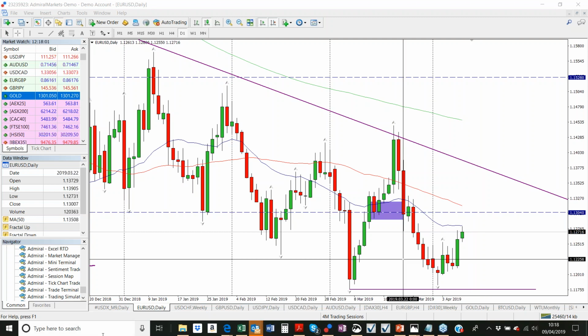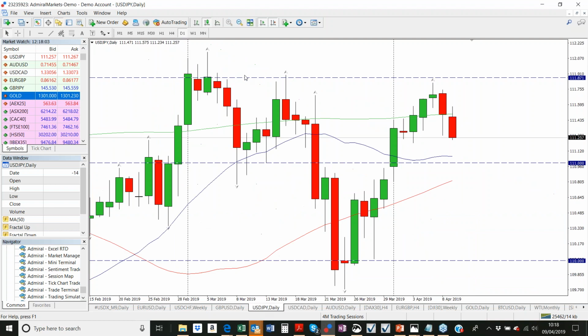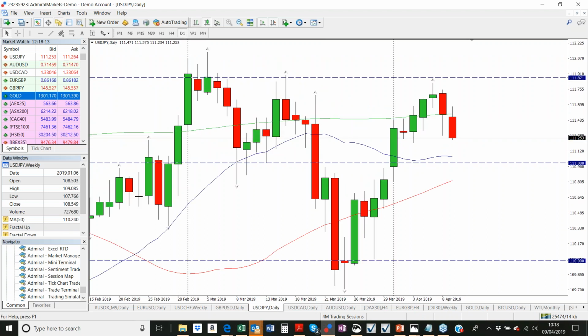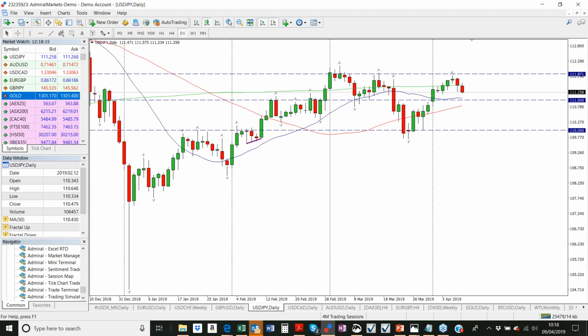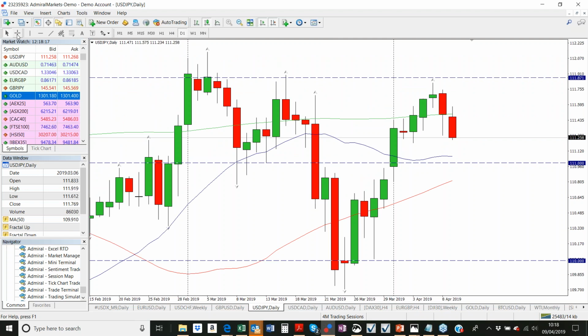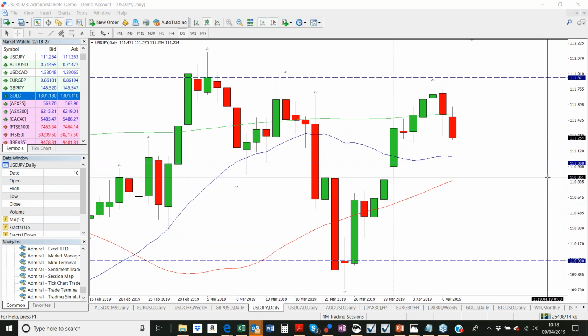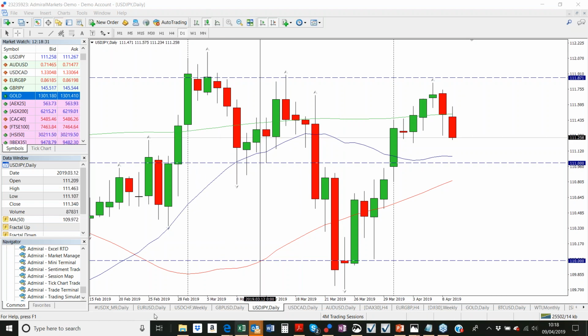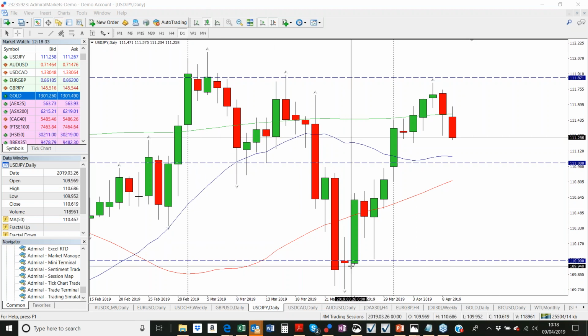Just looking at one of the other big dollar pairs, let's have a look at dollar yen. Over the last month or two here on the weekly chart, it's just been bouncing back and forth. What I look at here, once again, as a bit of a recurring theme, is that I just see dollar yen in a bit of a block at the moment. In the same way that sterling's been in a block, same way that the dollar's been in a block, same way here with dollar yen, and I'm seeing this between about 110 and 112. It's just batting back and forth at the moment.